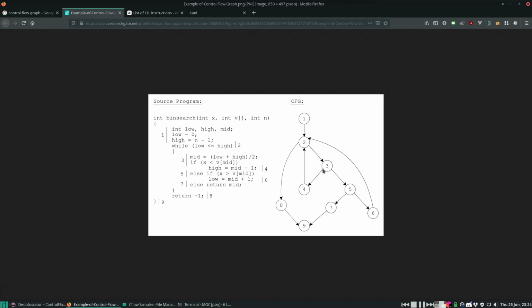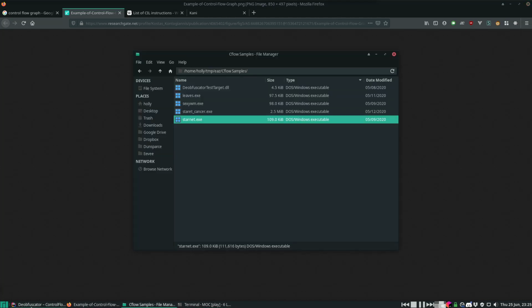So you can actually potentially use that to optimize stuff. For instance, if this is always true, you can see 2 goes to 3 and 8. But if you know it will never go to 3 because this is always true, or false rather, you can remove everything, like you can remove 3, 4, 5, 6 and 7. So that's why a graph is way more useful than an actual list of control flow instructions. If you're just doing obfuscation, I think you could get away with just a list if you do control flow obfuscation, but I think it's easier to just have a graph.